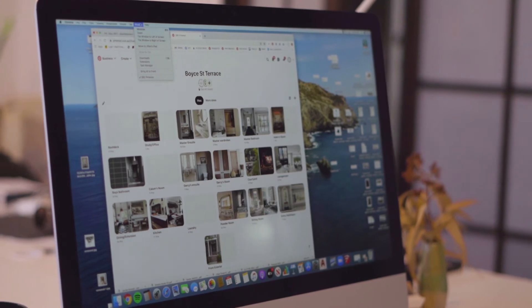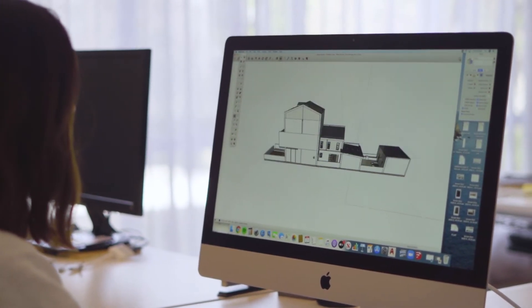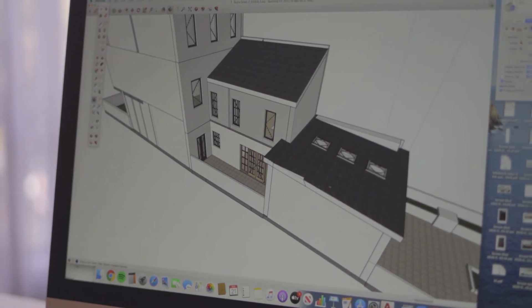What's your process with design? So when a client comes to me with a project, I always start with an initial design consultation. I go to them, we spend some time in the home and we really take our time talking about what's working, what's not working, what the ultimate goal is. And then I always tell them, I'll design the dream and then we can work back from there. From there, we go on to the concept phase. I'm a very visual person and I think it's just a really great way to express where you're going with a project through imagery. We have that presentation, I take some feedback and then we get really deep into design development, creating some beautiful 3D renders, so the client gets a really great image of exactly what's going to happen with their home.